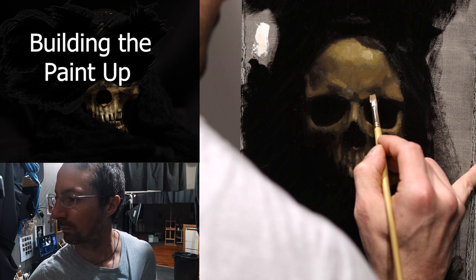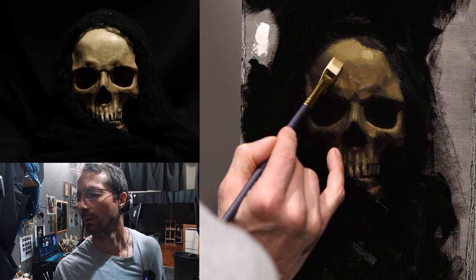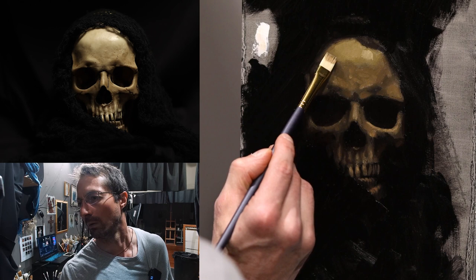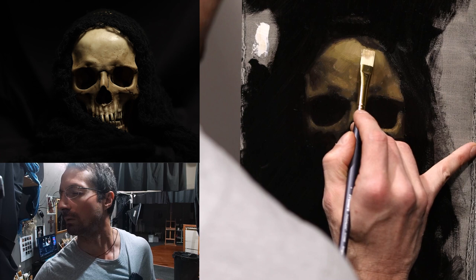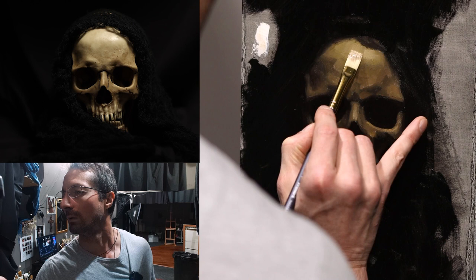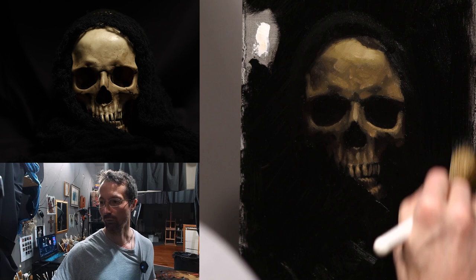I purposely made this a quick study in the interest of getting a video out for Halloween. This is only two days of work, which means it was about six hours of painting. In preparation, I had organized my thought process before I started painting. I used walnut oil as my medium but did not use this until the very end — adding too much oil to your paints in the beginning of a more or less a la prima painting will prevent the paint from properly covering the canvas, or in this case the birchwood panel. I painted the darks very thinly to start while focusing on getting the light impression and the drawing, then worked the midtones next to the darks to further correct the drawing, then proceeded to bring the light value up with solid brushwork while I squinted.